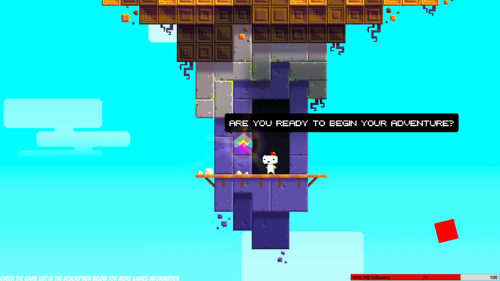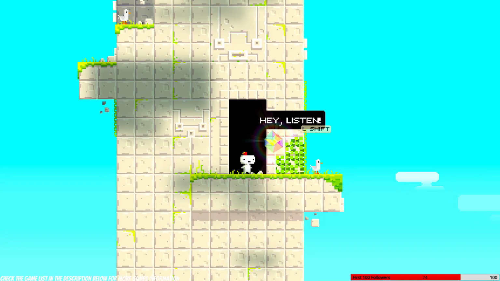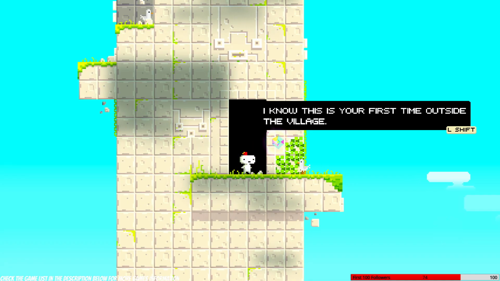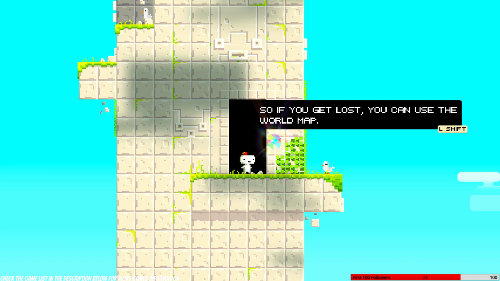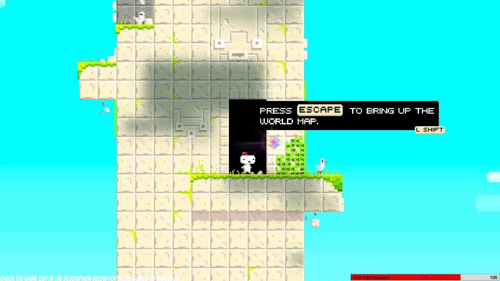Are you ready to begin your adventure? Let's go! Hey, listen! I know this is your first time outside the village, so if you get lost, you can use the world map. Press escape to bring up the world map.